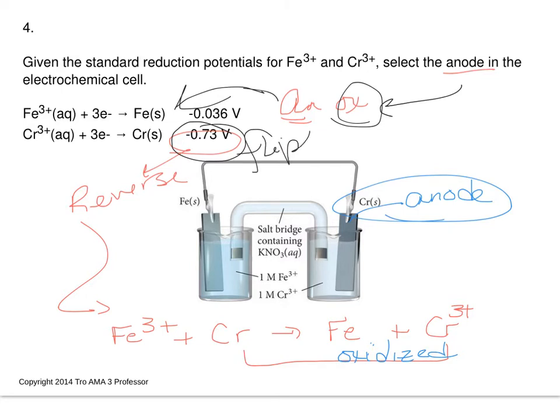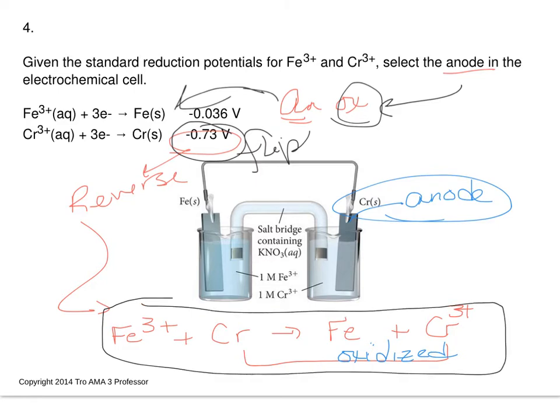Okay, and then when you want to see the overall reaction that's occurring, it's right here. And you can see that it's actually the neutral chromium metal that is getting oxidized to the chromium +3 solution. And so I think the question said touch where it is. So this is the actual electrode, right? Not above it or below it.